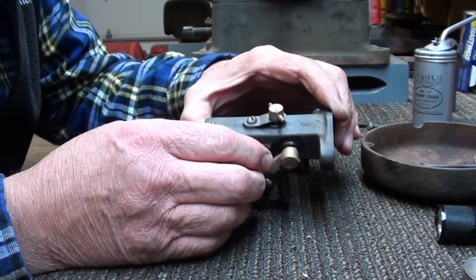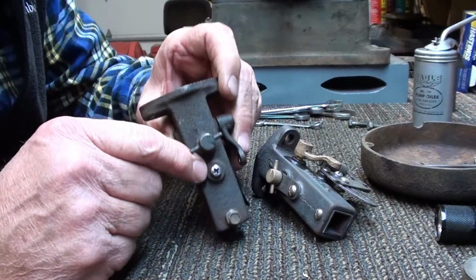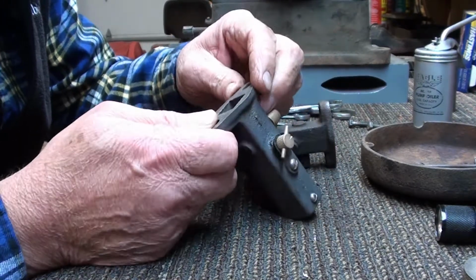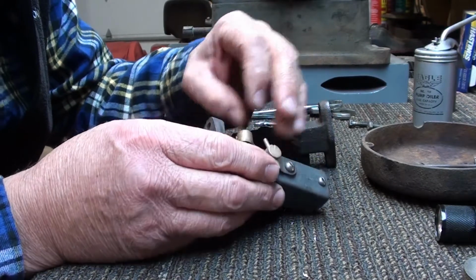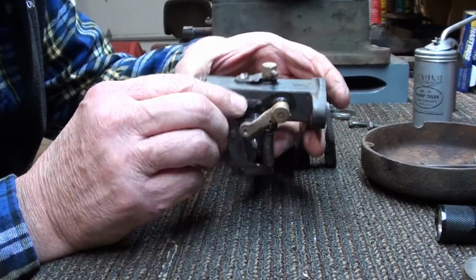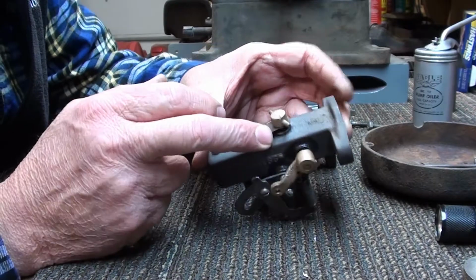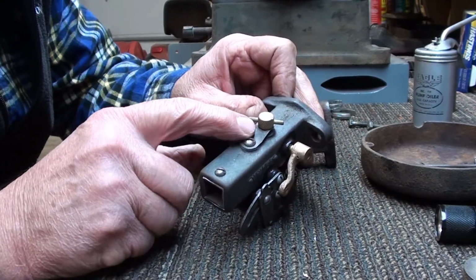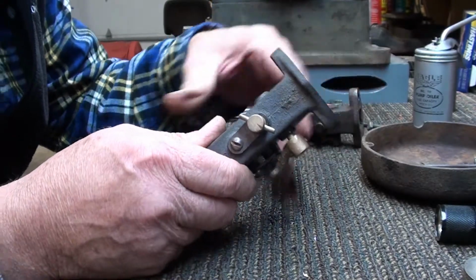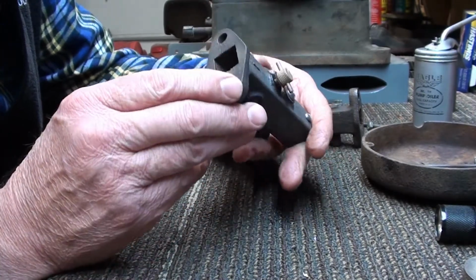So, I mentioned a while ago this screw, and I misspoke. I thought this screw pushed down on that spring in there that I just made, that spring steel baffle. It does not. That baffle moves on its own in there without any restriction. So I misspoke on that. When I got this one together, I realized that that screw hole is to hold this spring. This is a piece of spring steel here as well that keeps tension on the needle, keeps the needle from turning. So that's the deal there. Anyway, it's back together, ready to go. If you guys ever get into one of these, that little spring in there, like I showed you, is probably critical. We'll see how it runs when we get it all back together.